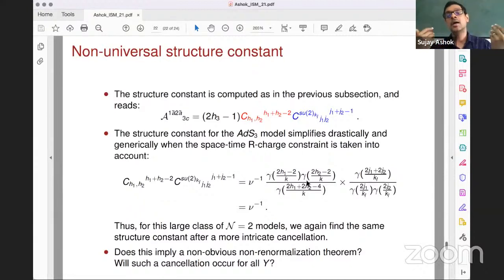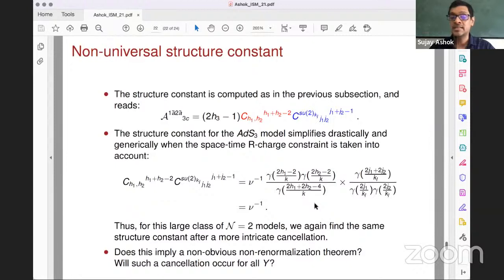And now we find a non-trivial product of two OPE coefficients, one from the AdS3 factor and one from the S^3 factor. But again, once you impose the chiral primary condition, we find that it's again a constant. So in a way, it's disappointing. I'm not sure we understand what this means, and I'll discuss whether this implies a non-renormalization theorem or not at the end.